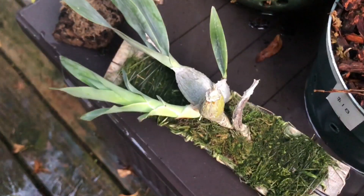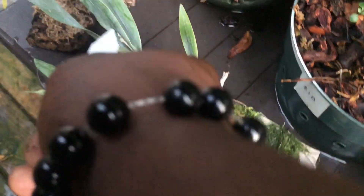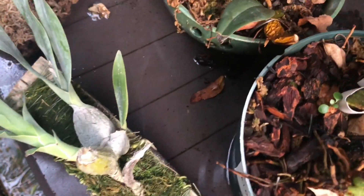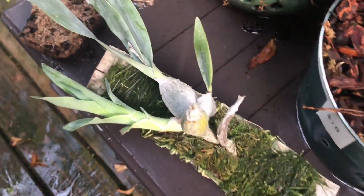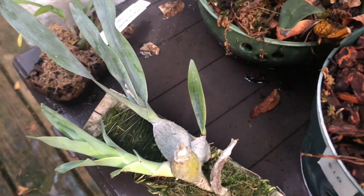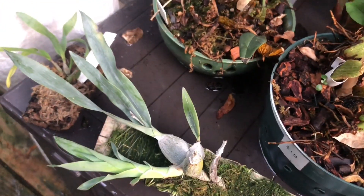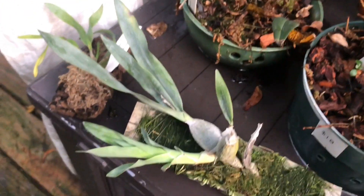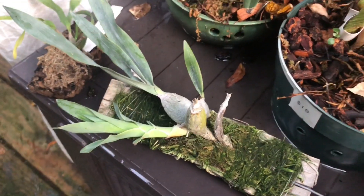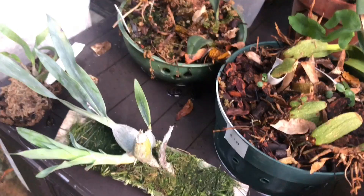When I saw it on eBay initially, I noticed that it had previously bloomed. I know that if I saw it, everybody saw it, and being that these plants are rare in the first place, the bid might have started at 20-something, 29 bucks. I put in a couple of bids and then I just stopped and didn't even look — well, I might have looked to see what it went for. A few days later I get a second chance offer and I was just like, what the hell.